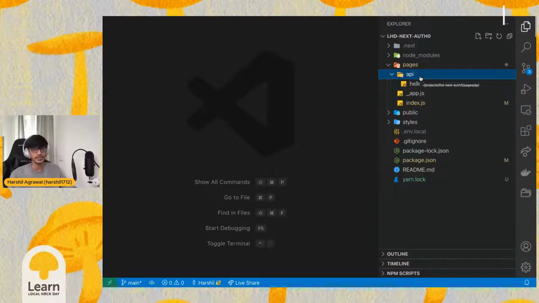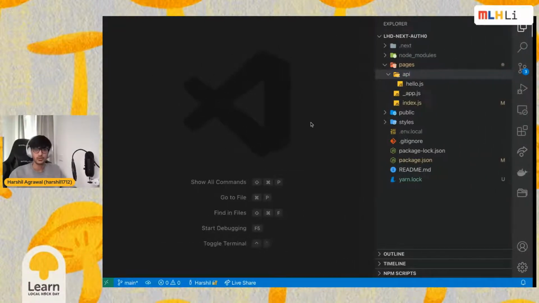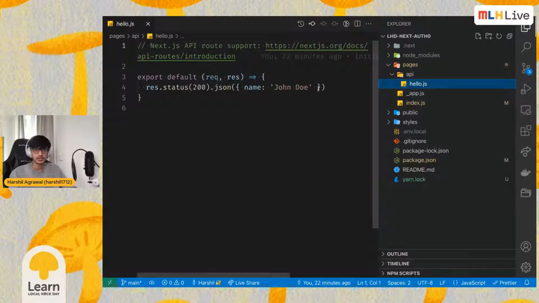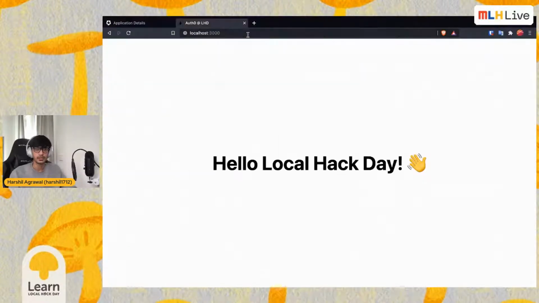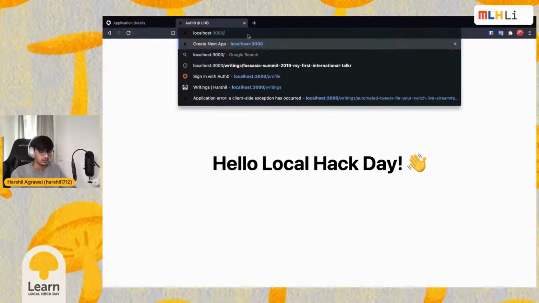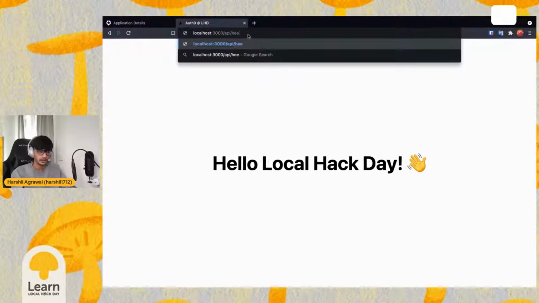Right now, if you see, it's hello.js. Let's just see what hello.js has. It just gives a status of 200 and returns John Doe. So if I come over here to our application and go to API and then hello, it returns the value John Doe. That's perfect.